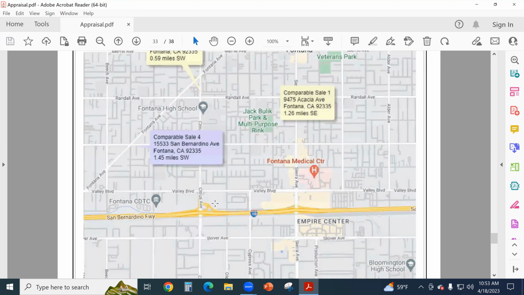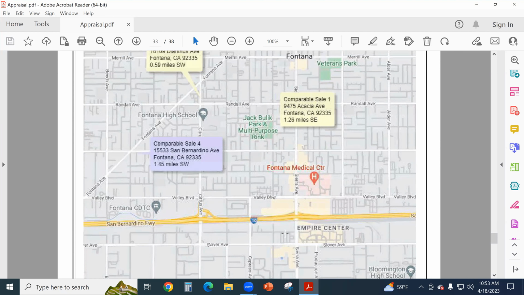You don't want to cross railroad tracks and major highways, which in some cases divide socioeconomic classes, which affects property value. Houses are higher on this side of the 10 than on that side. You want the comparables to be in the same vicinity as your subject.